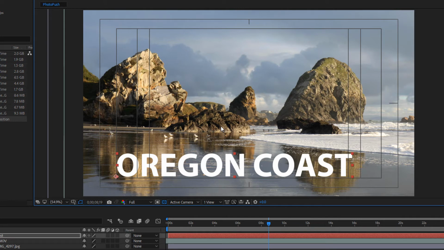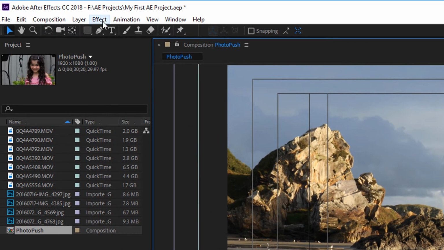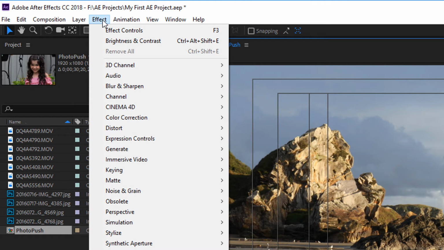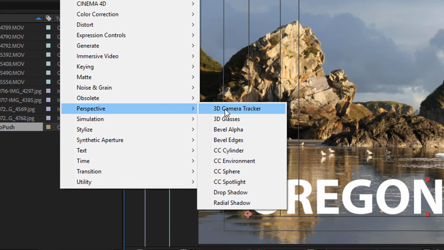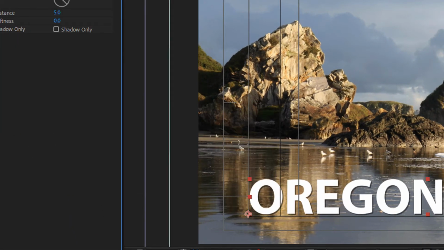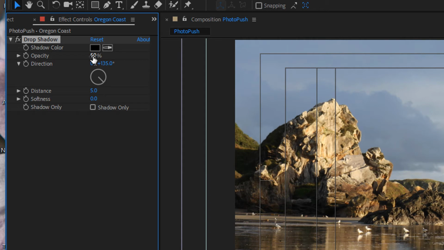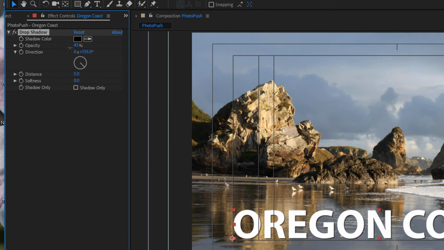In order to give it just a little bit more definition, we might add a subtle drop shadow to the text. And the way that you can add drop shadow is go up to the effects palette up here and go look for an item called perspective. And one of the options under perspective is drop shadow. And by default, After Effects will apply a certain level of drop shadow, a certain specific size, but you're not stuck with that. You can go and change the opacity of the drop shadow so it's not quite so bold there. Let's drop it back to about 30 or so.